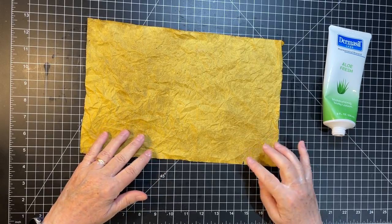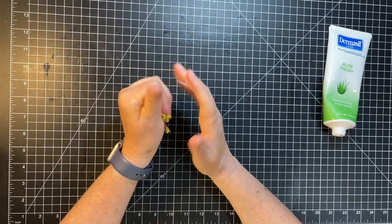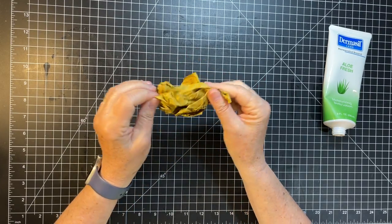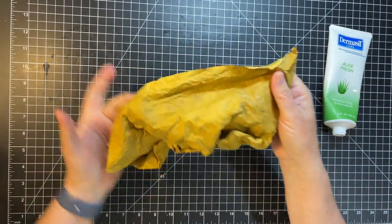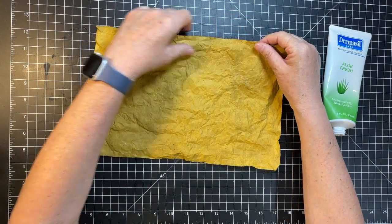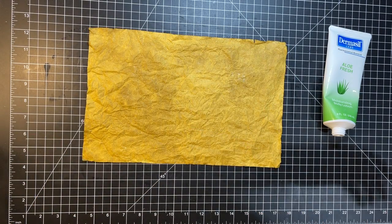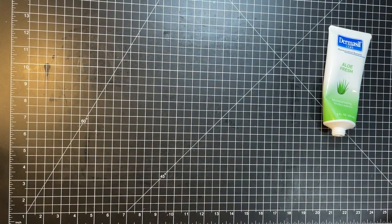But the edges are starting to tear a little bit, so that tells me, you know, we've probably squished enough. Okay. Ooh, that's going to be cool. Just making room for this one to dry.